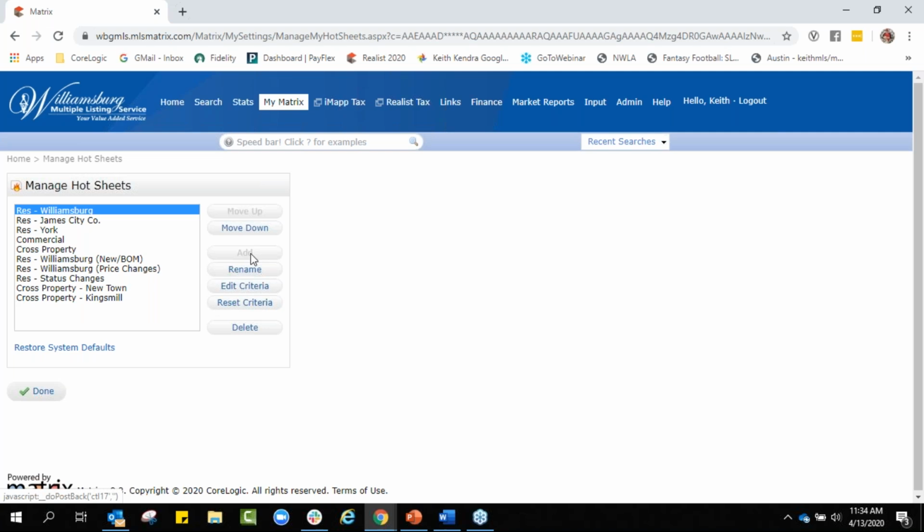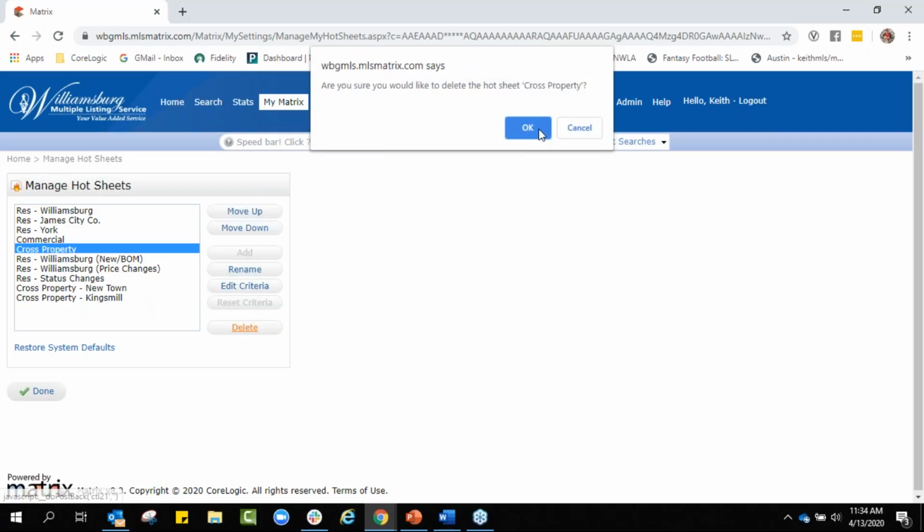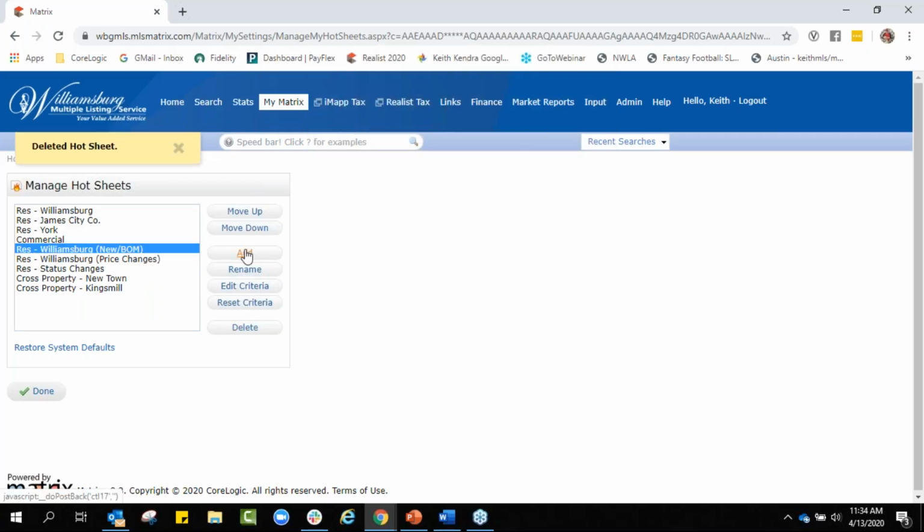No, see, I cannot add more. So what I'd have to do here, Charlene, is if I really want another one, which one do I want to get rid of? Well, here I can get rid of this generic cross-property one. Once I do that, now I can add another one. So once I get to 10, I have to delete one to get rid of it, right? You're welcome, Charlene. Good question.